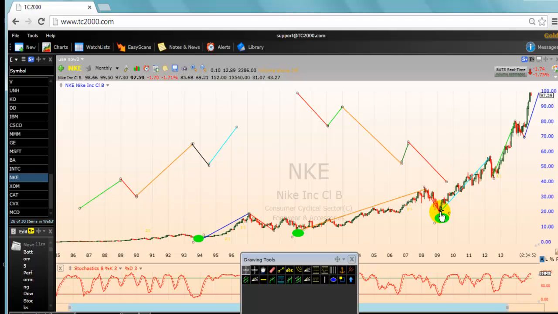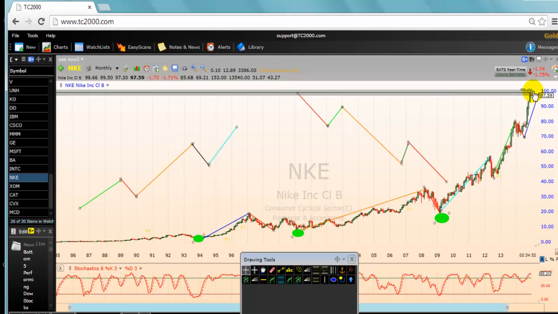See, here we have an extended fifth wave, which has been divided into 5 minor waves. First minor wave, second minor wave, third minor wave, fourth minor wave, and the fifth minor wave of the fifth wave itself. In my view, we are now at the end of the motive wave, which is formed of the first wave, second wave, third wave, fourth wave, and the fifth wave. The level that traders are watching now is the level of 100. Until we go above that level of $100, we can say that we are on the edge of the end of the fifth wave.